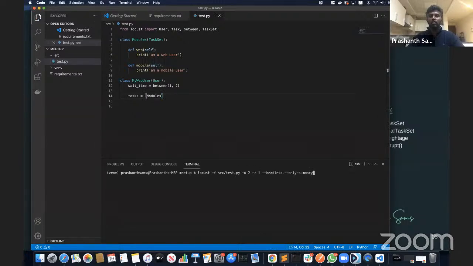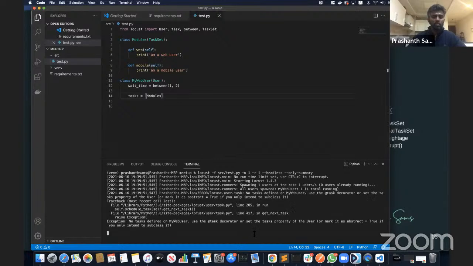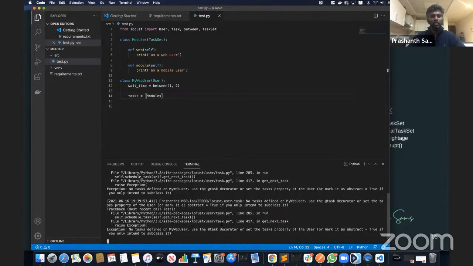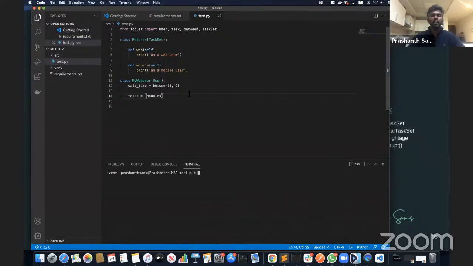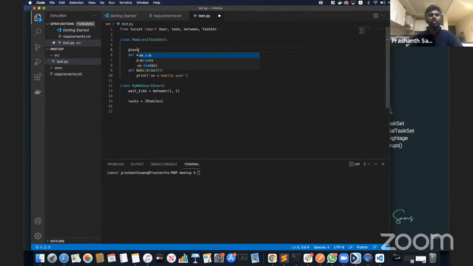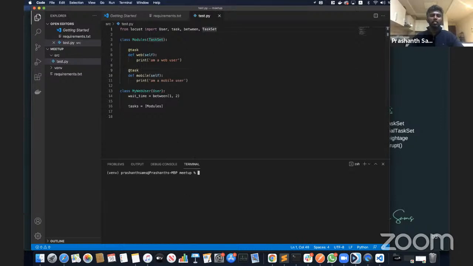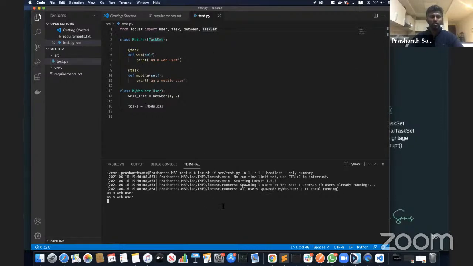Still, let's see if it works. No, it's not defined. So you have to define the task decorator like this before each method that we're going to execute. So this is the right way of defining it. So let's see if it works now. Yeah, it works.